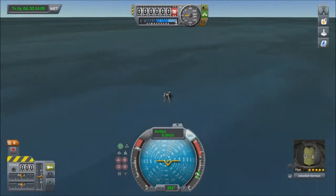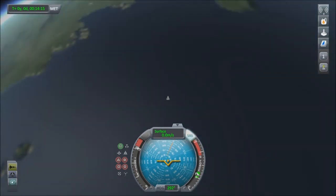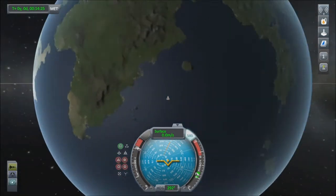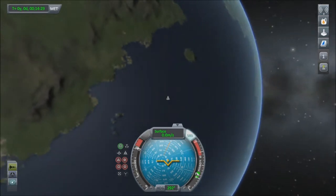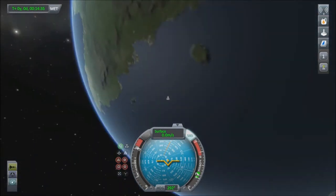Well, Jeb, glad to have you aboard again. How far are we from the Space Center? We went quite a ways, I think. I think it's right there on the left side of the screen. Yeah, we're gonna need some recovery.